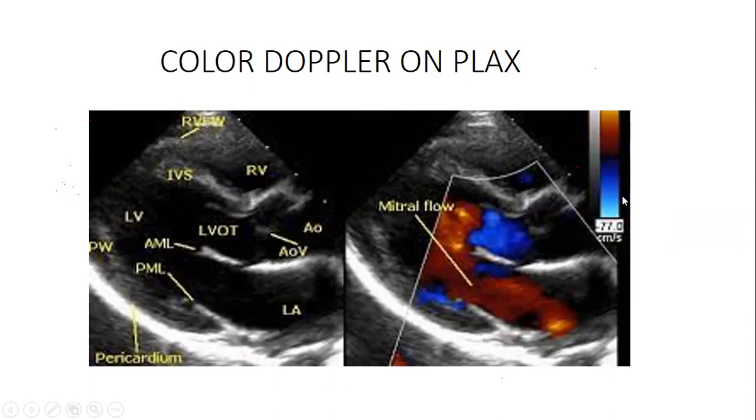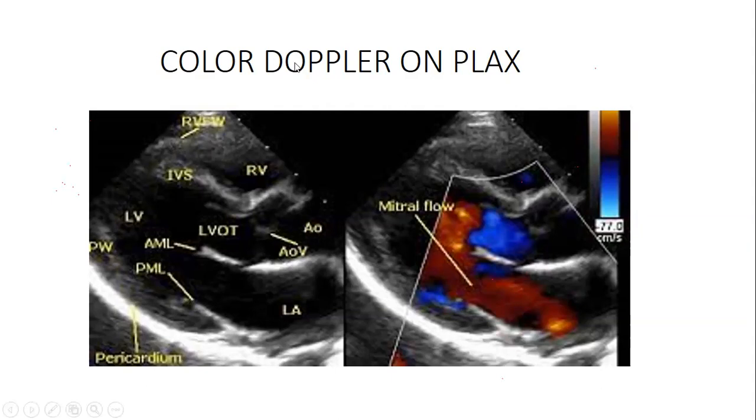But that blue away, red towards applies here. Now, this can be inverted on certain machines. Don't always think it should be blue and red, don't cram that. Traditionally we use this, but it can be inverted. Remember, red and blue have got nothing to do with either deoxygenated or oxygenated blood. So you have to take note of that. I'm trying to explain this.